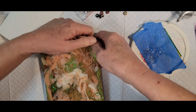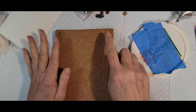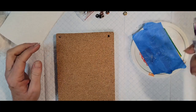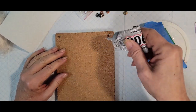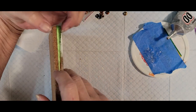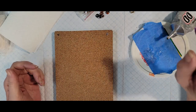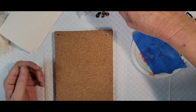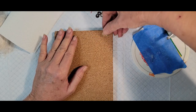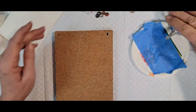Oh, get in there. I want it tight, but I want to be able to get it flush. There we go. Now, let's do the same with the back. See, even drilling, I could have done some major damage here. Thank goodness I didn't. I should be able to get these in here. So I'm going to run a wire through. Whoops. And, of course, because of how thick this is, almost half an inch thick, I don't have any jump rings that big. Or else I would have just slipped a jump ring in there. But we're going to protect this cork. There, like so. Now that should dry nicely and be glued in. So we'll be safe there.